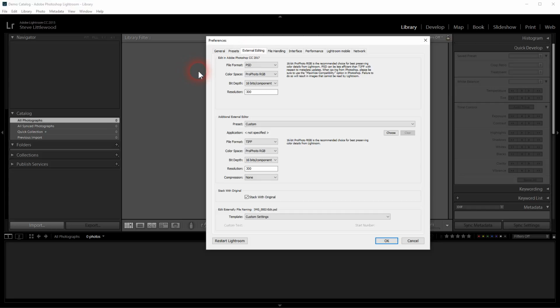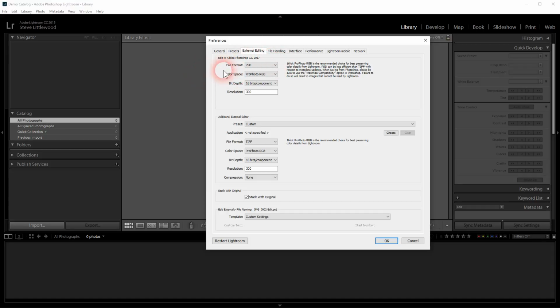External editing. All the work that you do in Lightroom, it carries it all out automatically. All the color management, the bit depth and everything, you don't actually see any of this working within Lightroom. However, if you want to export your image and work on it in an external editor such as Photoshop, Lightroom needs to know what attributes to apply to that image, because it's going to be rendered as a bitmap type of image.